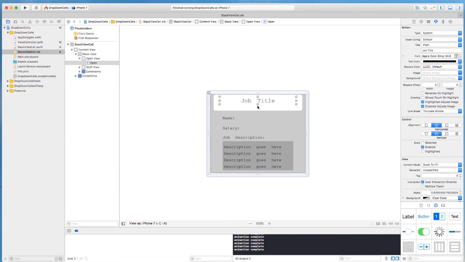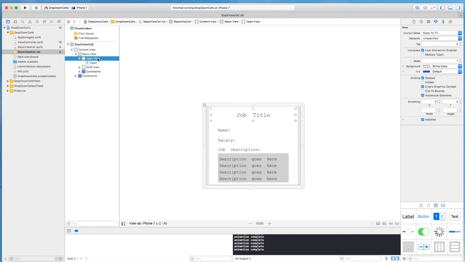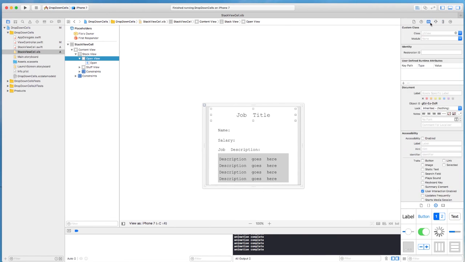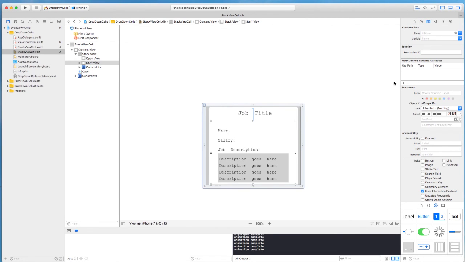All right, and then to give it that nice round effect, we're going to want to go in here and let's make this button a little bigger so it detects it every time we're pressing it. But in here on each view, go ahead and go into user-defined runtime attributes, type in layer.masksToBounds and set that to true. And then do layer.cornerRadius and then set this to a number, and do 10.